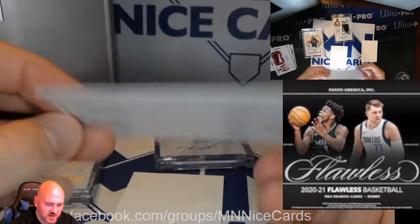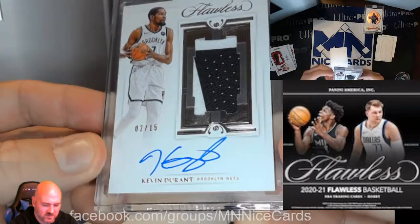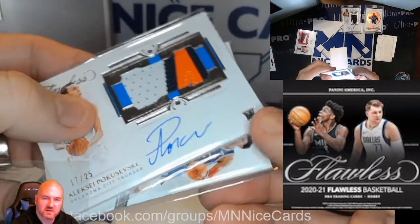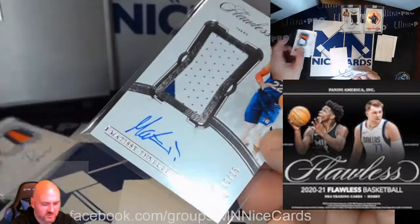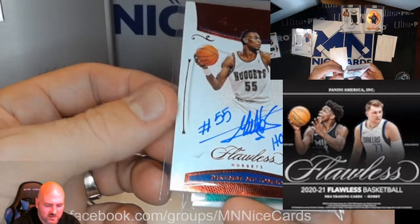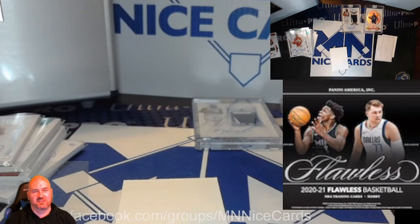I'll do a hit recap here really quick. The diamond has the gratuitous guarantee. The two encased cards: Kawhi Leonard 5 of 5 for the Clippers with a diamond, and Kevin Durant 2 of 15 with a diamond patch auto. Then we have Kendrick Nunn patch auto 2 of 15, Aleksej Pokusevski horizontal rookie patch auto 17 of 25, Matisse Thybulle 15 of 25, and Jaylen Brown 8 of 15 — non-auto, just a two-color patch. For autos: Dikembe Mutombo to 15, Larry Bird 1 of 10, Magic Johnson 5 of 5, and Spud Webb 15 of 25. That is it — a whole briefcase.